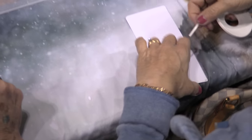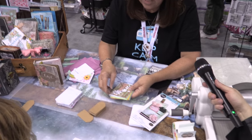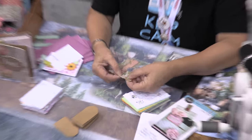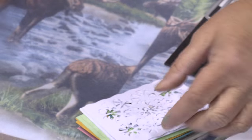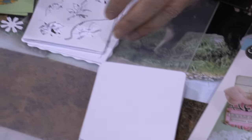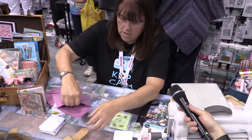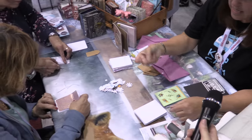So after we do that, we're going to take some of our little flowers. I like to save these. Here are some other ideas of things you can do with these journaling cards. What I did here was cut one out and put some washi tape on it, and then when you punch these out you're going to get little flower shapes. You can use these for stencils or put them on a card too. I save all of the parts because you never know where you're going to need them.